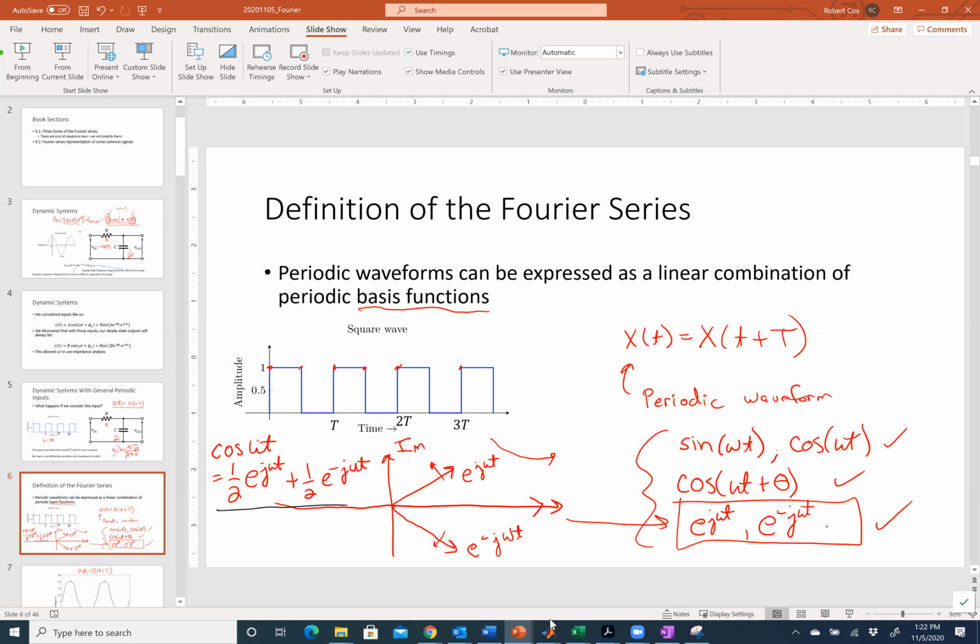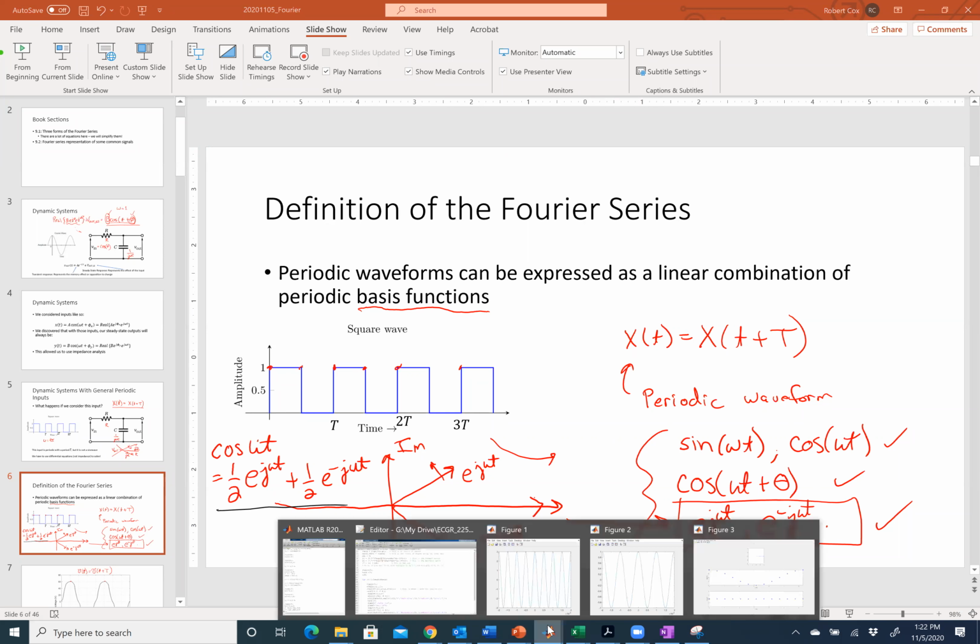Which means that e to the j omega t plus e to the minus j omega t is a model for something that happens in the real world, even though it doesn't really happen in the real world. It's a model that is easier for me to manipulate mathematically, and also a little more compact for me to deal with in code. Does that answer your question, Nate? Sort of? Kind of? Yeah, that answered my question.